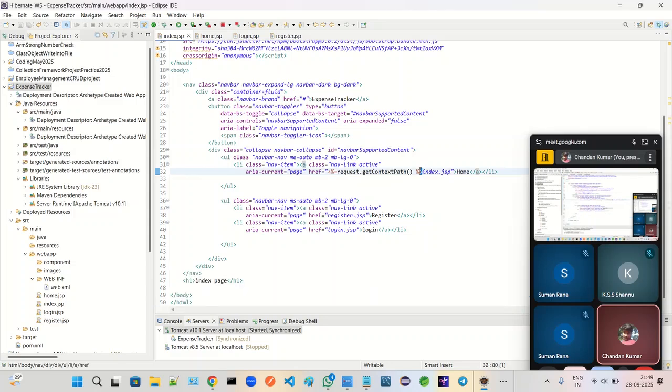Index.jsp, ExpenseTracker, come here and run on server.